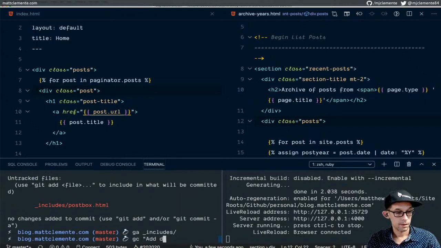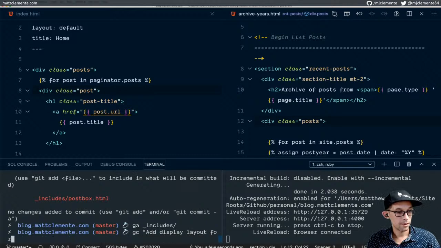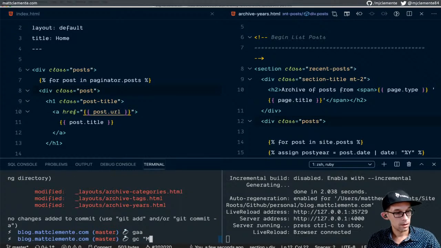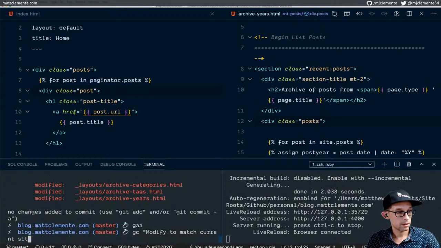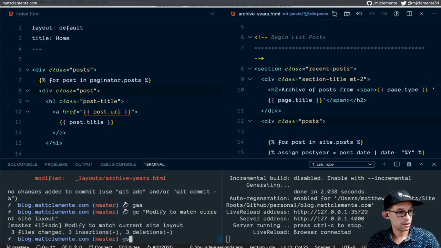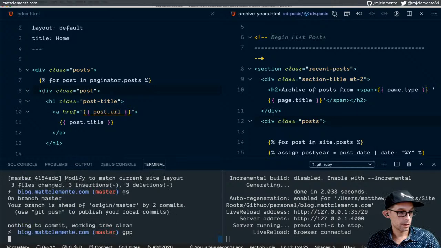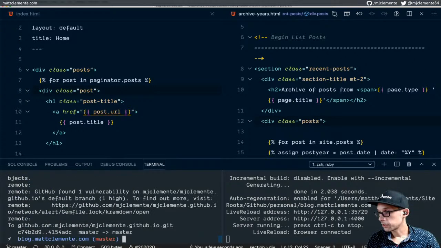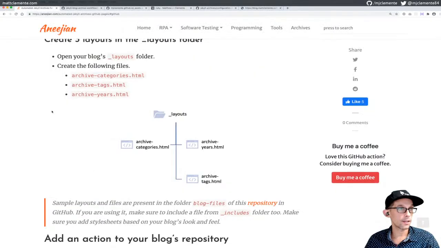All right, git add underscore includes, add display layout for archive posts, modify to match current site layout, push that up, and then I'm going to rerun the action since I haven't changed anything.